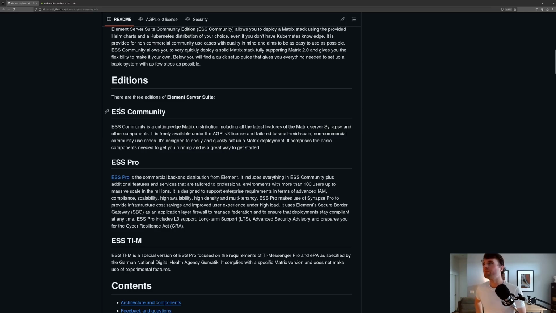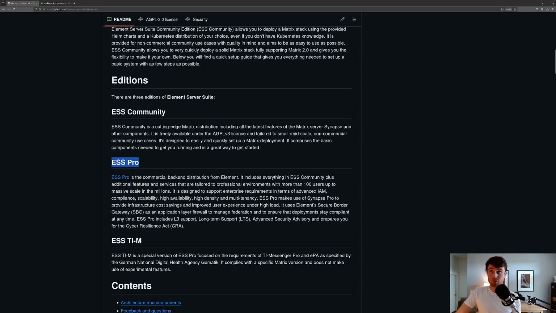So, first of all, what I am deploying is this ESS community version. And the community version is, according to their documentation, tailored to mid/small or small/mid-scale non-commercial community use cases, designed to easily and quickly set up a Matrix deployment. Okay, interesting. What is different about ESS Pro?